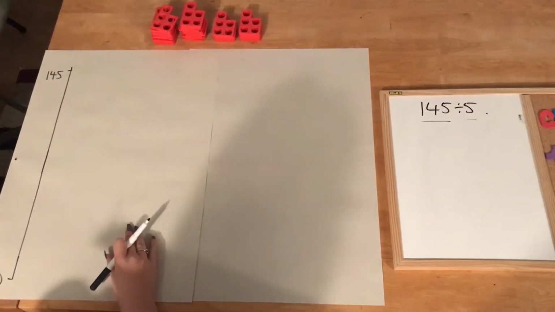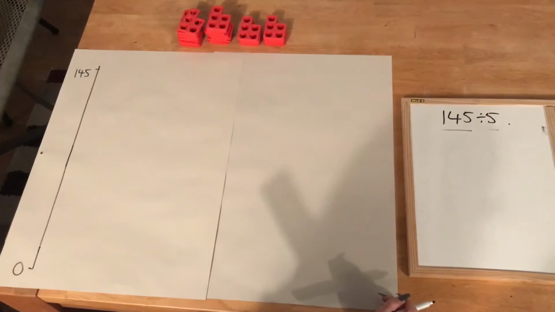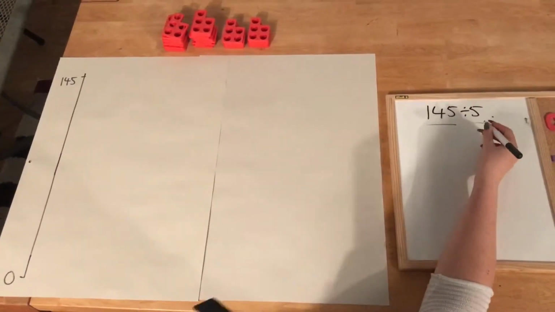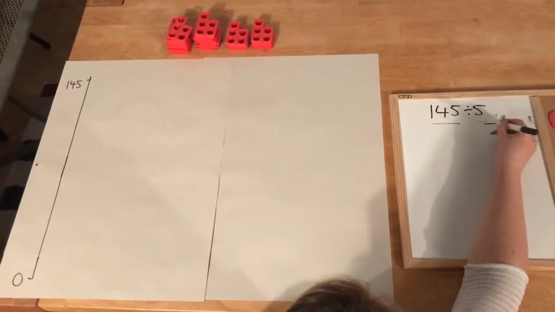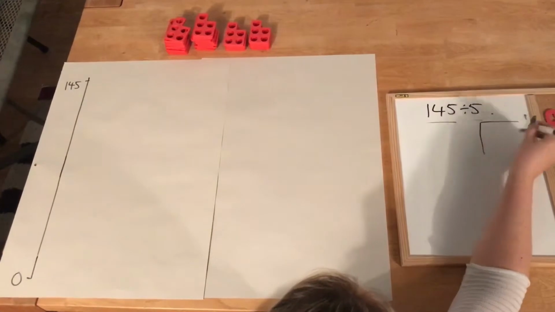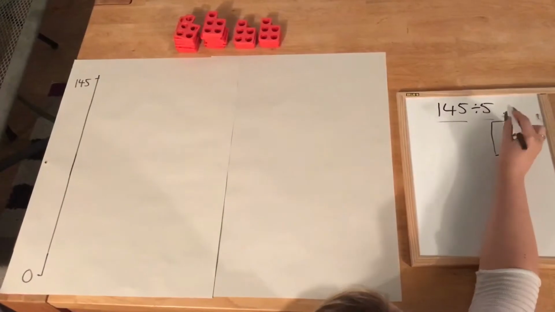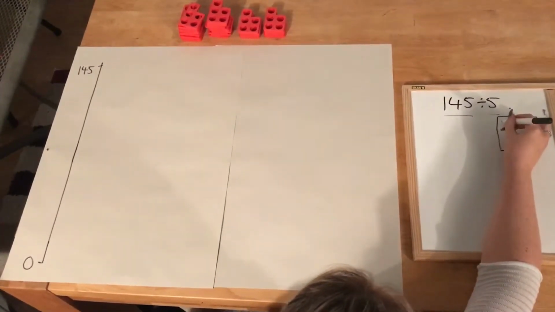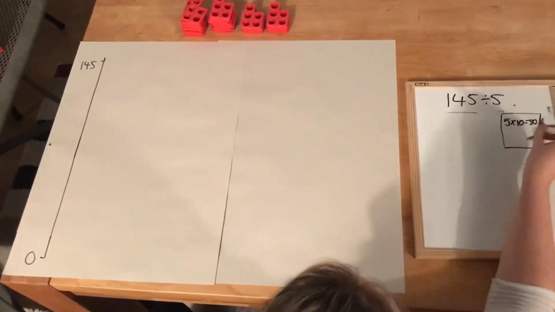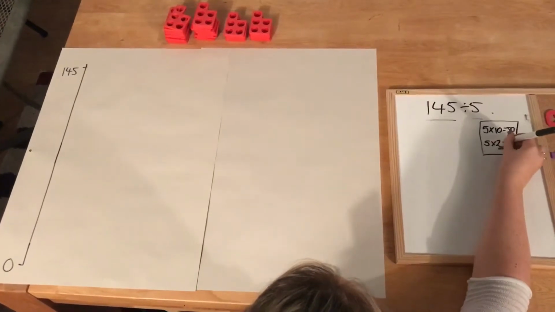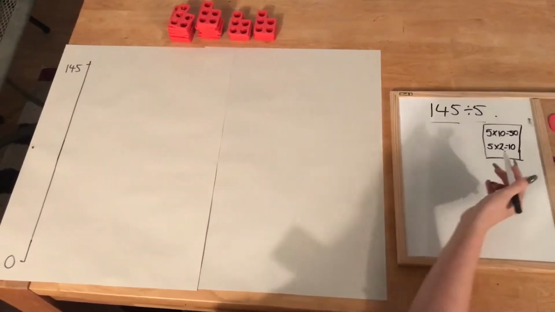So what we will do, instead of hopping in one group of 5 at a time, we will use our times table knowledge and facts to group in chunks of 5 together, and in turn make the process of repeated subtraction speed up. So we can do here, it's a good idea to make a small times table fact box of what we already know about multiples of our divisor. So we can think, we know that 5 times 10 is 50, and we also would know that 5 times 2 is 10. So we've got our 2 simple multiplications there.